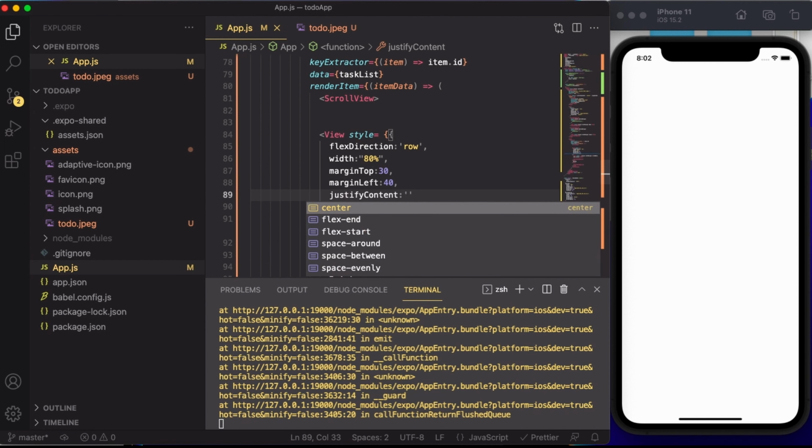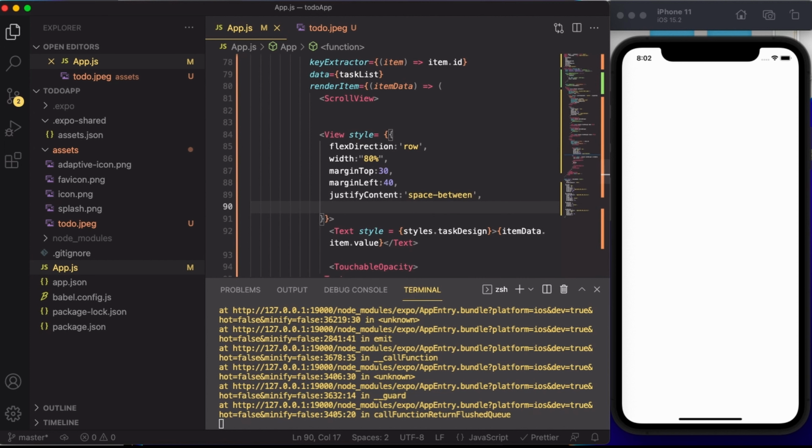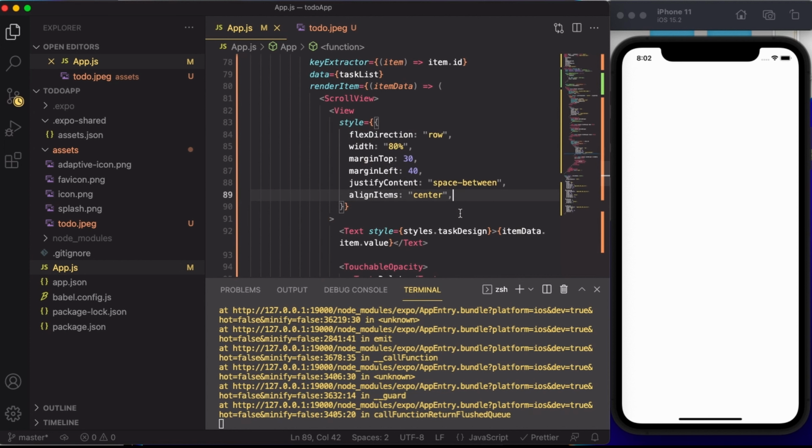I'll set it to space between. You can play with these values, but in my opinion, space between works the best here. And align items, that I'm going to set it to center. I'm going to go ahead and save it.